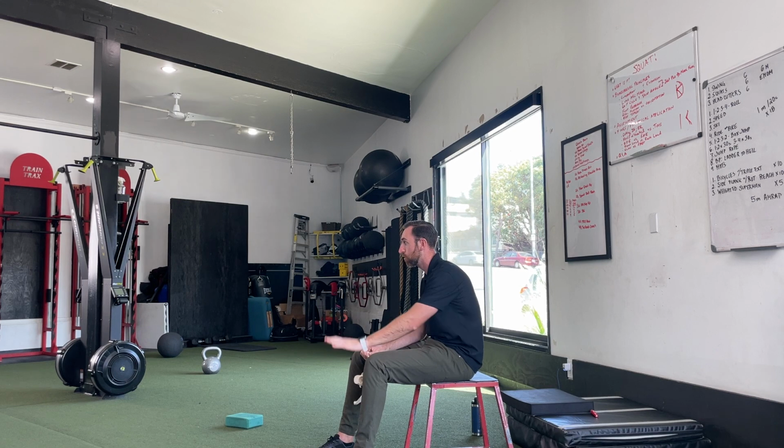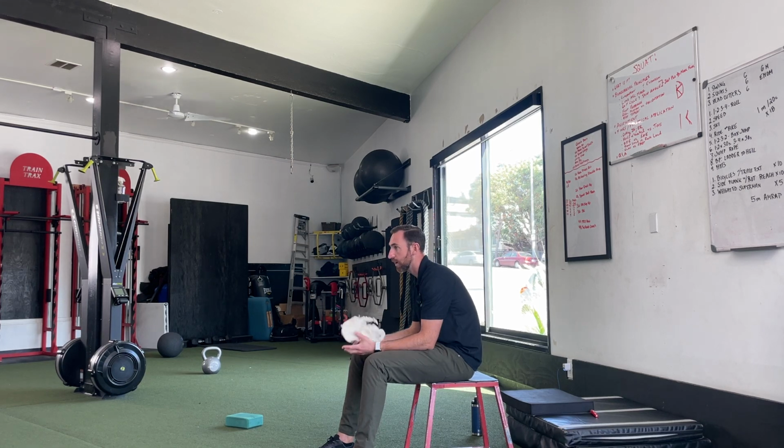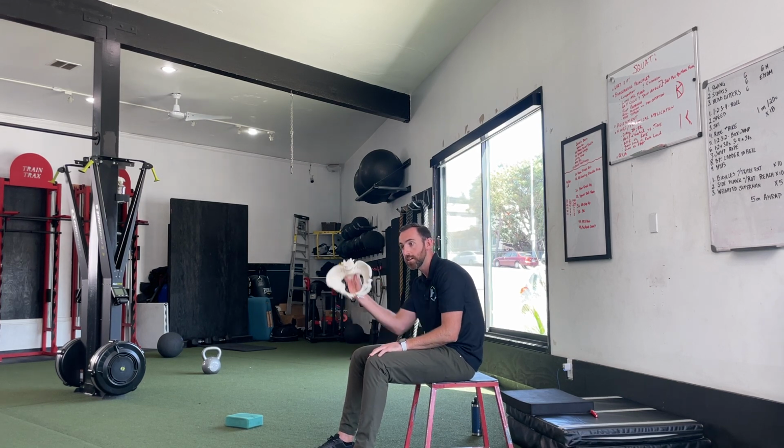The people that get hurt are the people that come in every day and do the same routine that their high school football coach gave them. You know what I mean? We only work sagittal plane. Yeah, exactly. And that's how people break down. They're throwing the bar over, they're butt winking on heavy squats. They don't even know it. They don't know what that means. They don't know what range they need to be operating in, and eventually, poof, there goes the back.